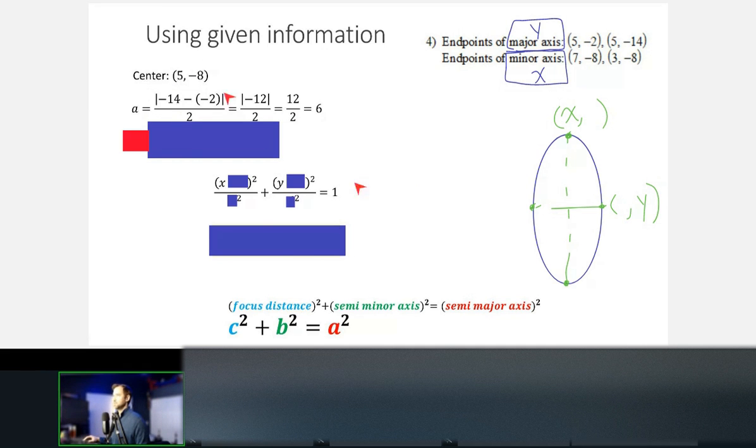So remember, it's the entire distance, but a is only half of it, so that's why we have to divide by 2. Remember, distance is always positive. If you traveled from your house to the store or from the store to your house, the distance is always positive no matter which direction you go. So that's why I have absolute value bars around it for distance. And I took negative 14 minus negative 2 to get negative 12. Negative 12 becomes positive 12, and then 12 over 2 gives us 6. So that's how I showed my work of finding the distance between these two endpoints.